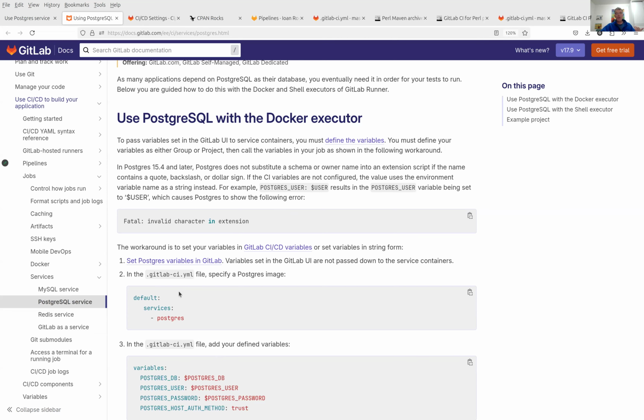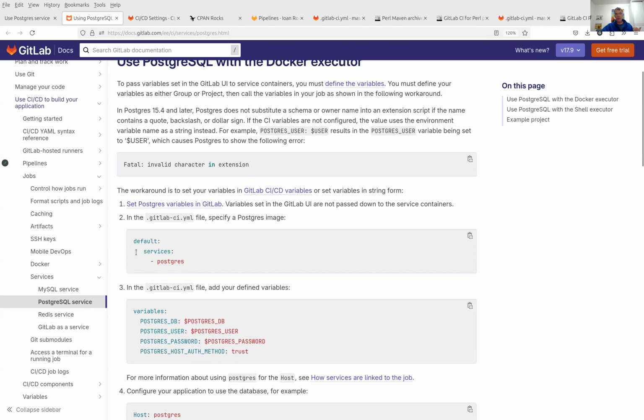So you can configure, okay, default, this is the name of the job, and then that job has a service, which is called Postgres. What will happen is that before running this specific job, GitLab will start a separate machine, basically a separate Docker container, and run PostgreSQL, so this image.